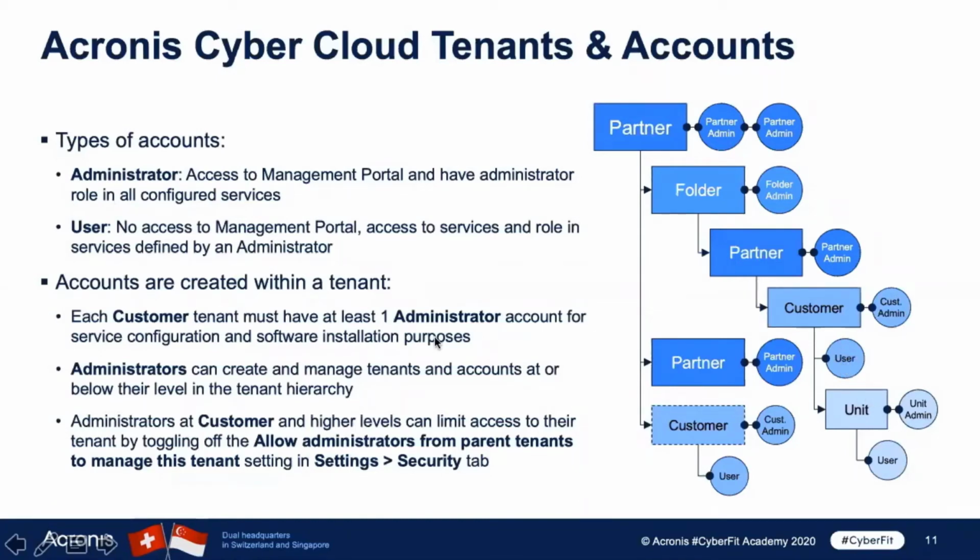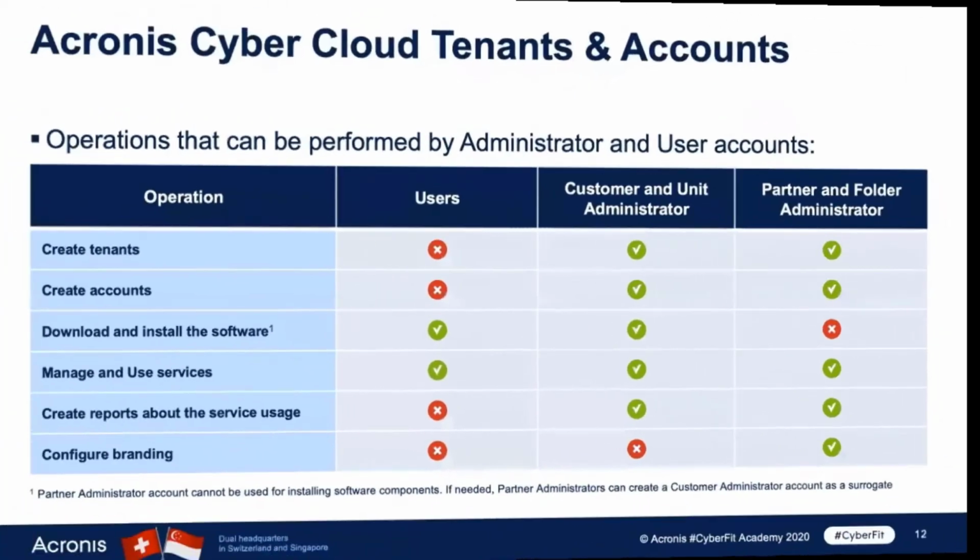There is a toggle in the system that prevents superior tenants from seeing inside of the below tenant to allow them to manage them. So if I wanted to do self-service and didn't want my partner who's serving me to get into my system, I can turn off that feature. We'll take a look at that.